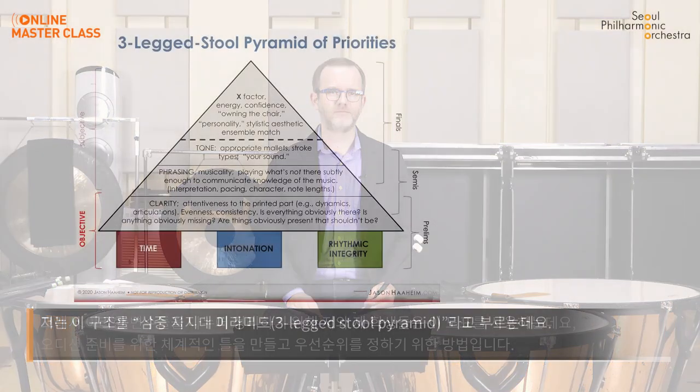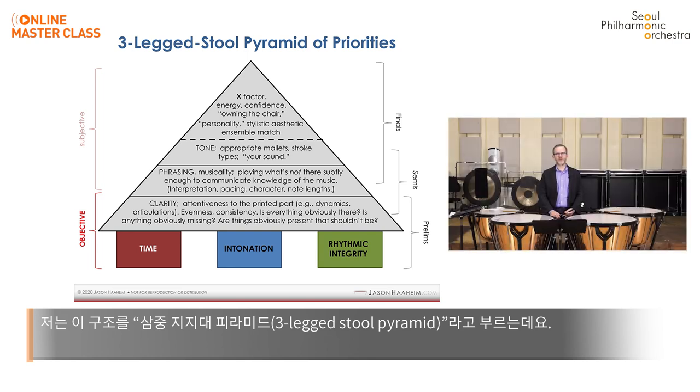This points to the reality that audition committee members will be listening for a lot of different things simultaneously. In my own work as a student, I often found it overwhelming to try to consider all of these variables at once. So instead, I've used the following diagram to break them down for myself and my students as a way to better structure and prioritize my work. I call this structure the three-legged stool pyramid.